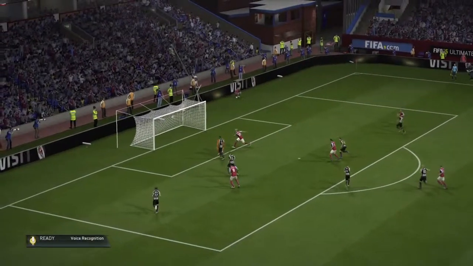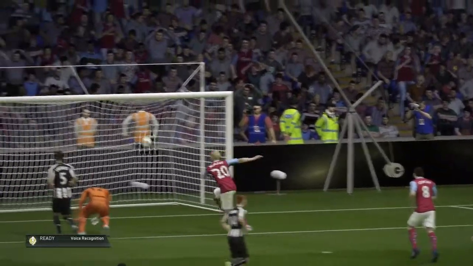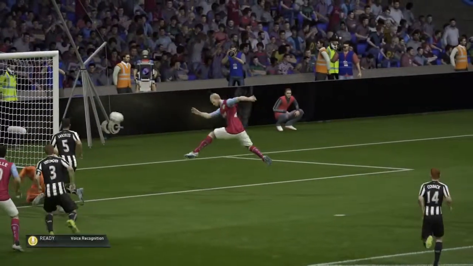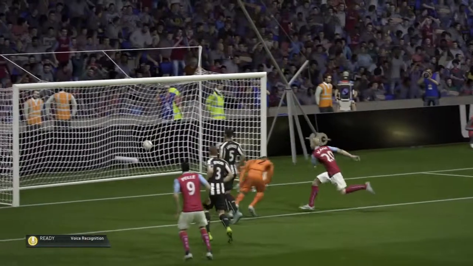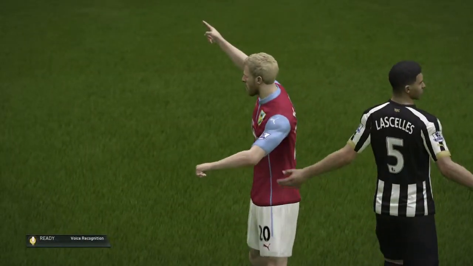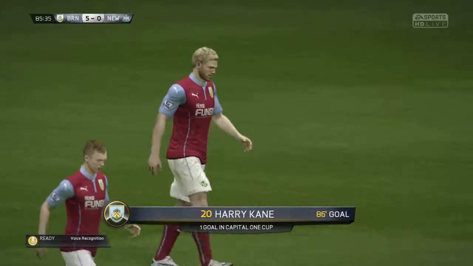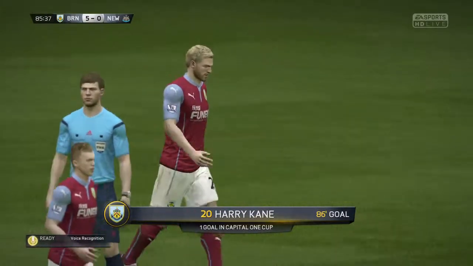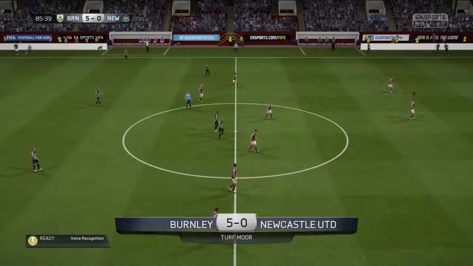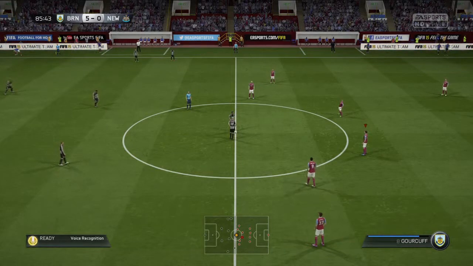Drew the save from Darlow, who can only put it into the path of Kane, who completely, utterly volleyed it from no more than six yards out into the back of a yawning net. The Clarets are through, good and proper. Jamal Lascelles disappointing there. The contrast for what's been a great night for the Clarets, but a torrid night for Newcastle United.